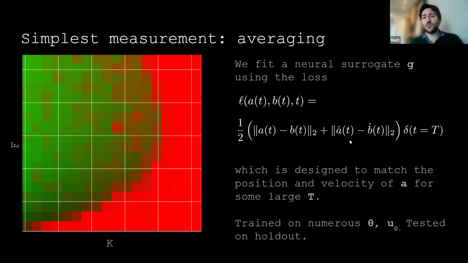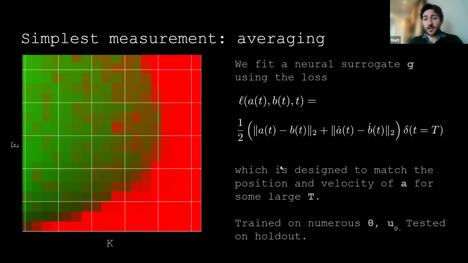And we also want it to be close in the sense of velocity, because we know that not only does the averaging operator tend towards particular states, here colored in green and red, but it tends towards steady state as well. And we want our surrogate to not just seek out those states and have a random velocity, but to also respect the purely dynamical aspect of its being at equilibrium at that time. So we want to match it in position and velocity at some large t. It's another way of saying it.